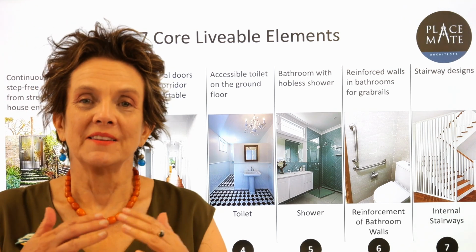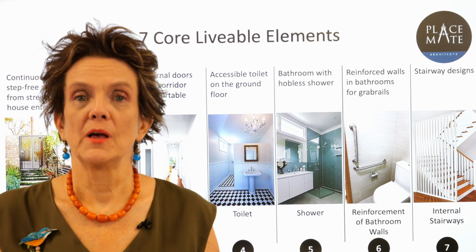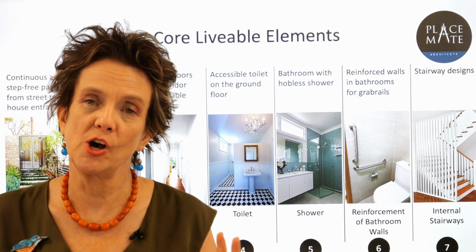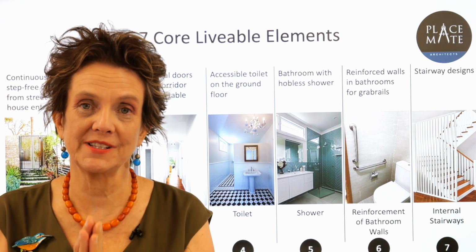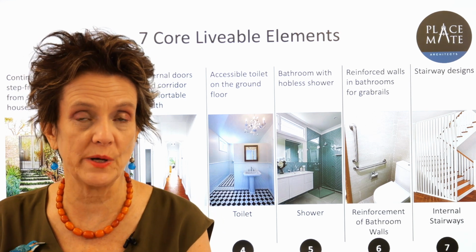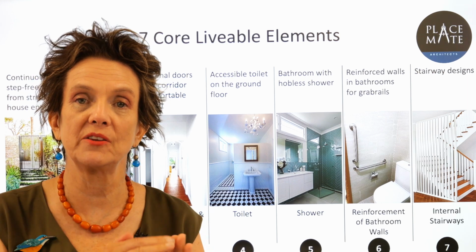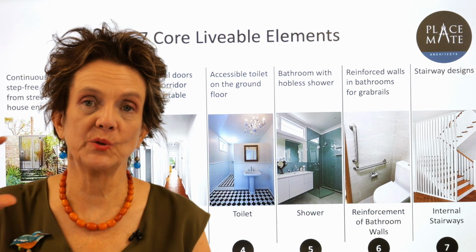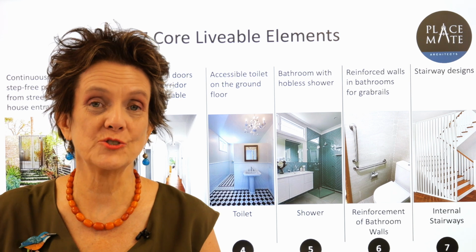Okay, now comes the big one. Bathrooms. You won't believe how much of my working life is spent designing tiny bathrooms. It's all about the details. So these are the issues that you need to be looking at. If you're looking at a renovation, particularly of a Queenslander, you'll be familiar with that situation where you get up in the middle of the night, in an old Queenslander, and you could kick your toe at the door with the built-up terrazzo and tile floor that's there. That is the issue. It's a trip hazard.